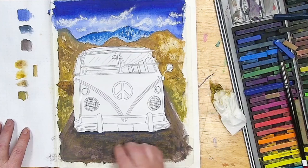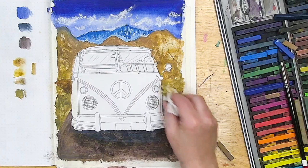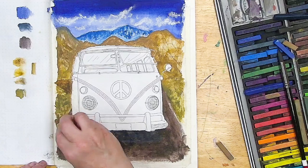Now, I have to be careful with this down here. If it's not activated, it won't stay put. So I'm taking a wet paper towel and sort of tapping it. And we're going to see if that will be enough to activate, right?